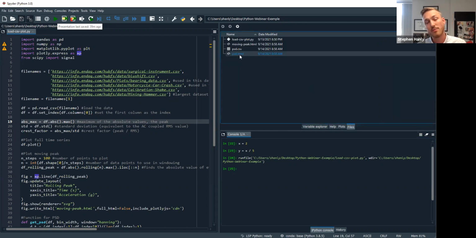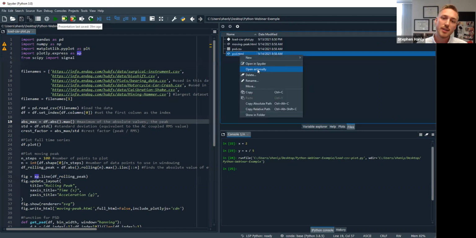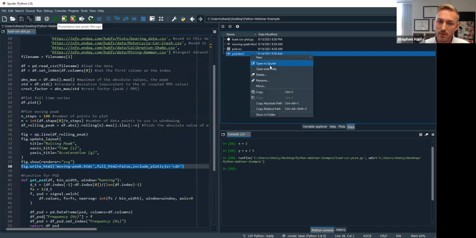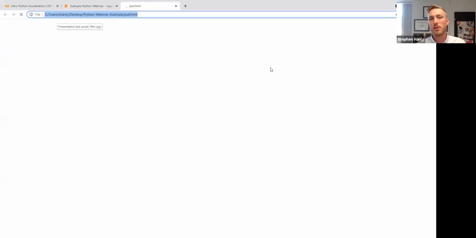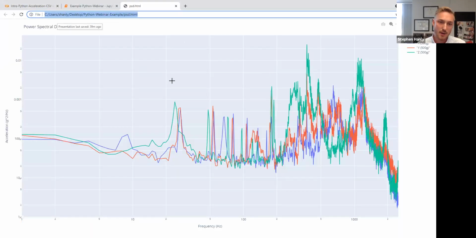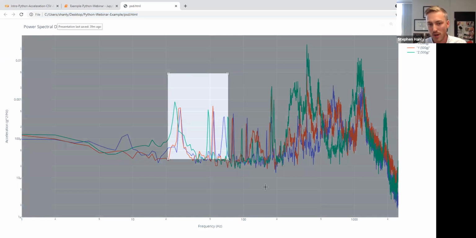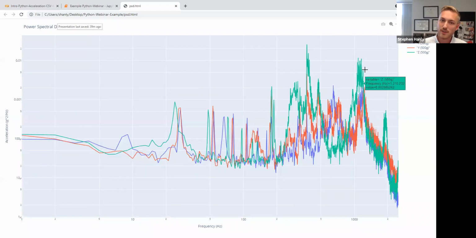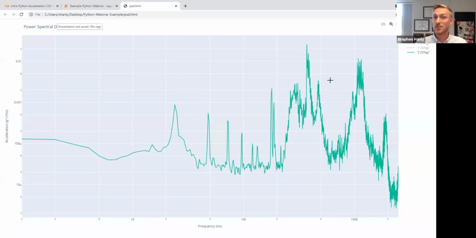One thing is some of the plots I opened, I generated as HTML files. You see, I saved it here as an HTML, and I can open this in a web browser. So this may be one way you can get some interactivity. The nice thing too with these plots is it's in a web browser. I don't have to have Python running or installed to be able to interface and interact with these plots. And so I could send this to a colleague without MATLAB, or without Python. When I've shown some folks here, they've really fallen in love with the ease of use of some of these figures that you can generate.